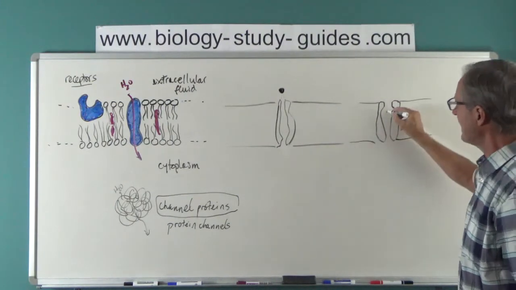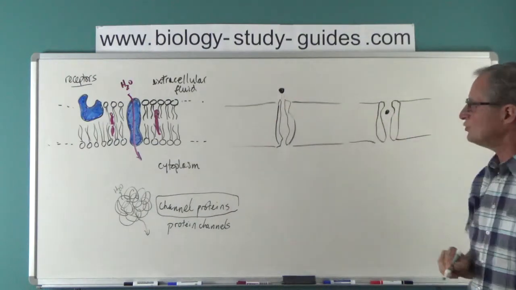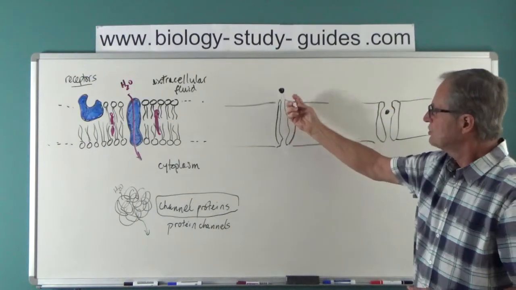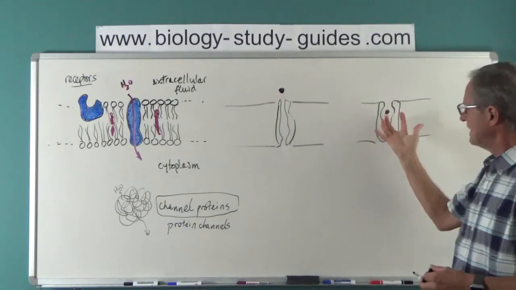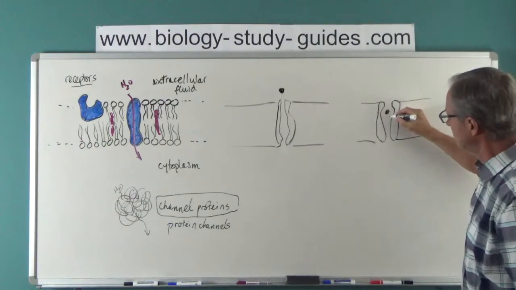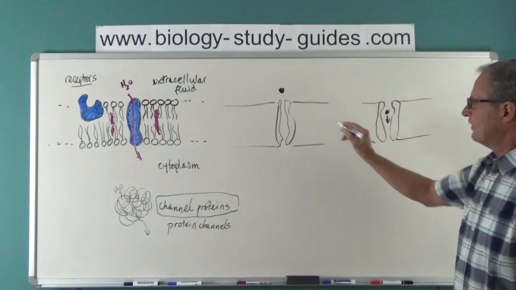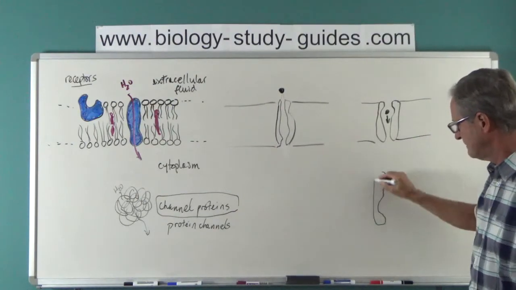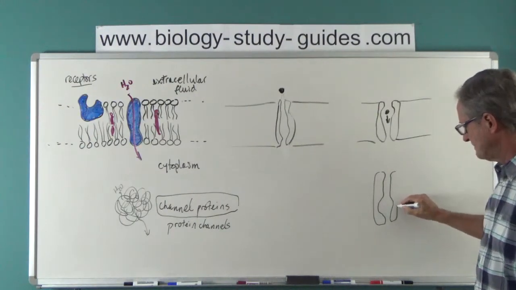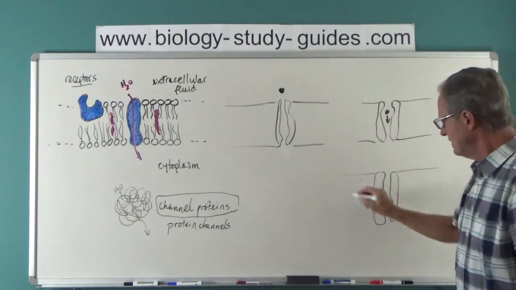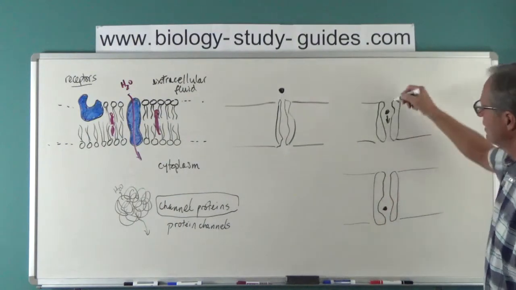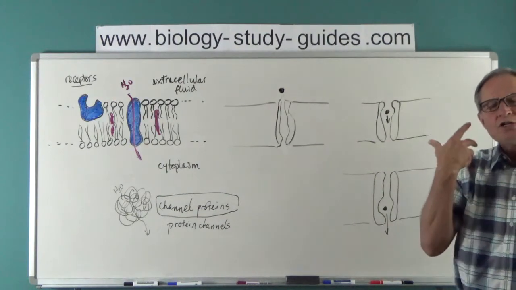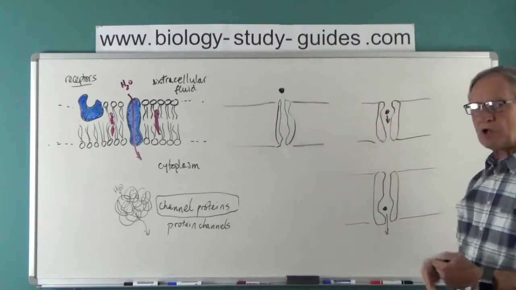When it chemically interacts, it changes the shape of that protein. And you see what's happening here. This protein is sort of opening up a little bit, and it takes it in, and that interaction allows it to interact further down. And if I draw a third picture down here, you can see that that substance is moving through, and it will get all the way through. And it moves just because of the interaction of the molecules.